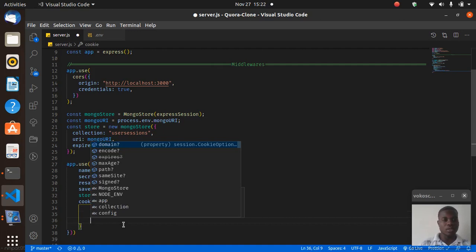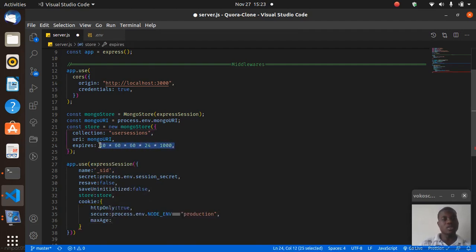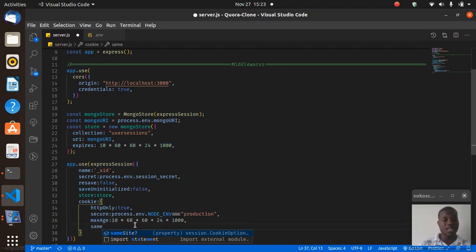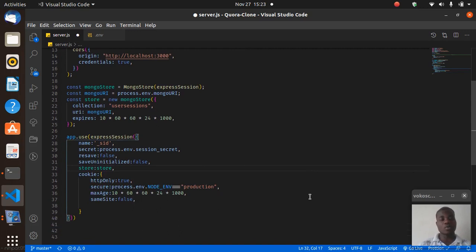And then you need expires, maxAge, you say it as maxAge, and you want it the same as your Mongo store. You paste that there, and then you need the sameSite flag, which is false, and the rest I don't normally use.